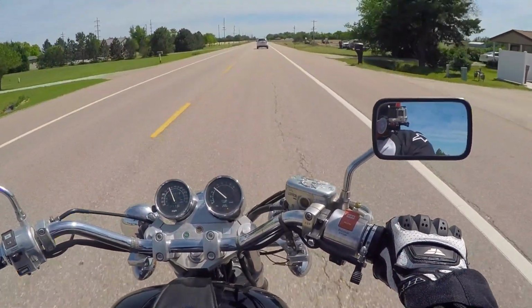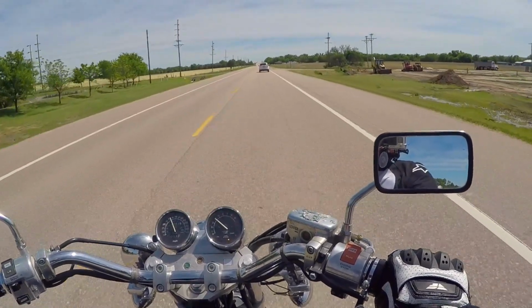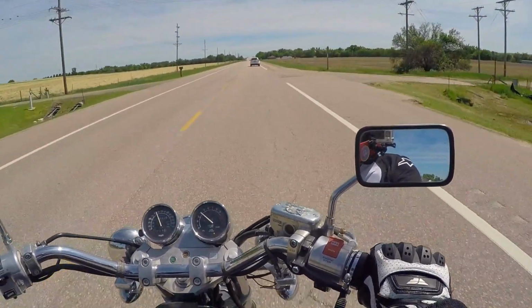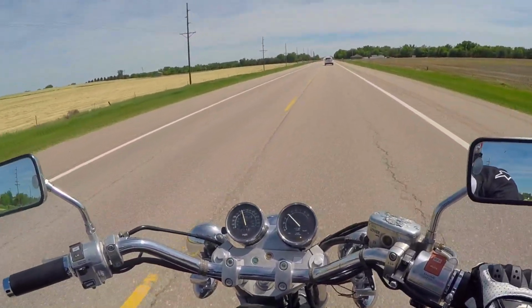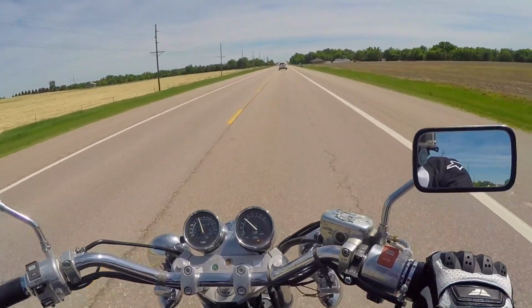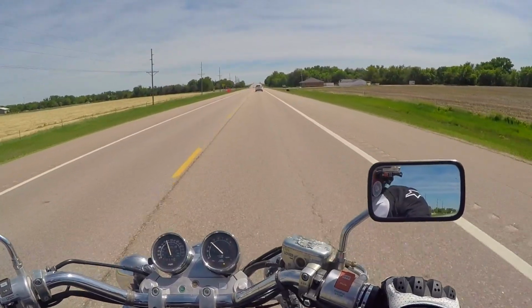And the timing cover behind the water pump, the water pump bolts to the timing cover, and it also fastens to the oil pan, was leaking. And I had it. That broke the last straw. I was like, I'm done.